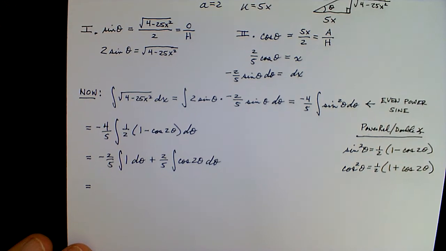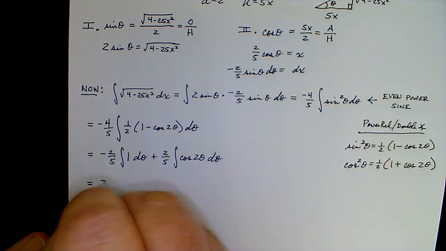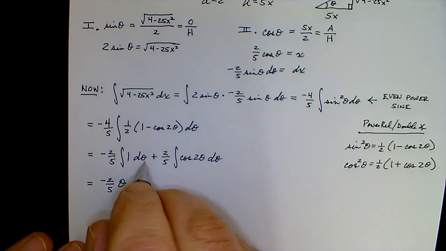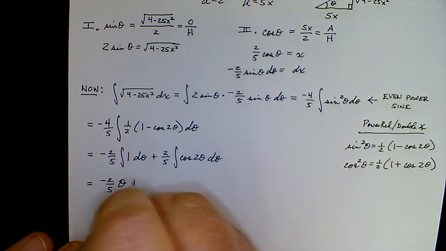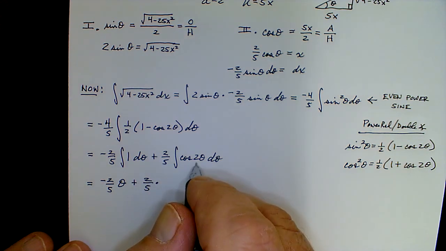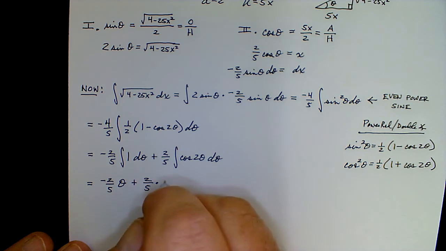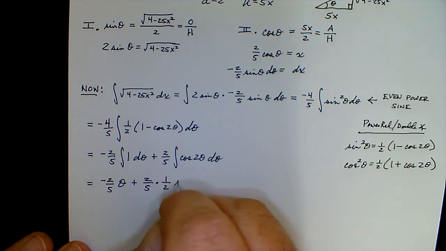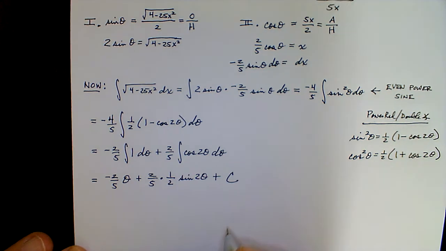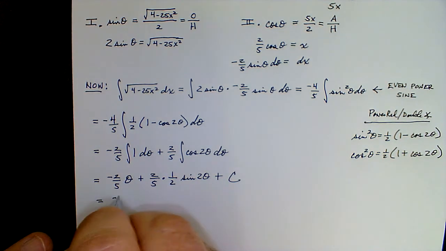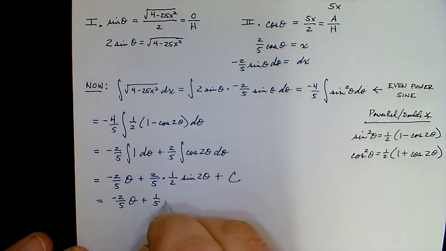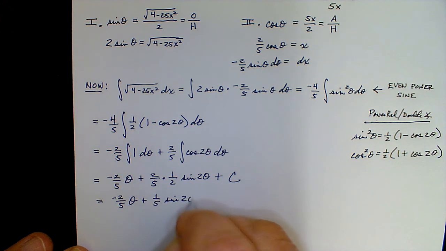And each of those are readily integrable. Minus 2/5 integrating 1 with respect to theta, we get theta, so be careful there, make sure you don't write an x. And then plus 2/5 and integrating cosine of 2 theta, that's our linear argument rule. Cosine integrates to be sine, but because of the argument 2 theta, 1/2 sine of 2 theta. And then we'll add our constant of integration. Alright, now I'm going to rewrite this for now, and then there's two major points to make to finish this off.